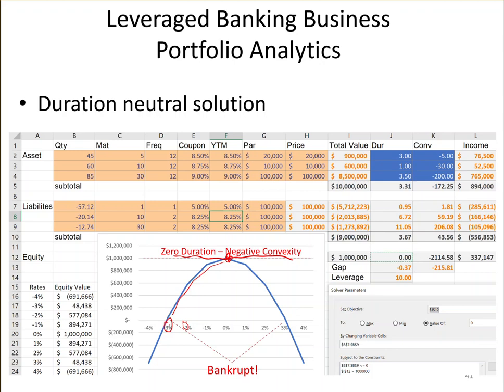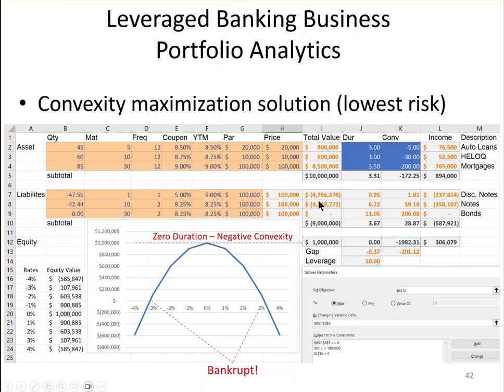Now I went from going bankrupt when rates are down 200 basis points to now it's 300. So we just made this shift of this is moving out this way. This one used to be out here. That shifted in a little bit, but I think it's better with this solution because it takes a larger change in rates for the organization to go bankrupt. And I could do one more.